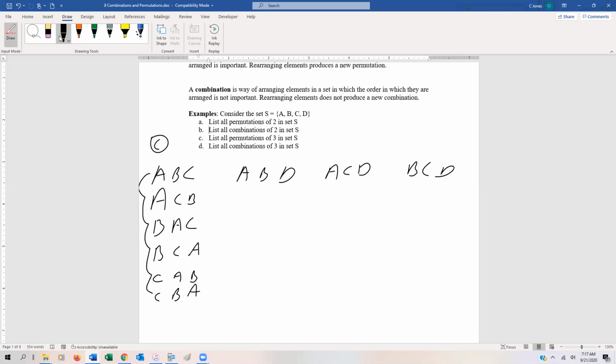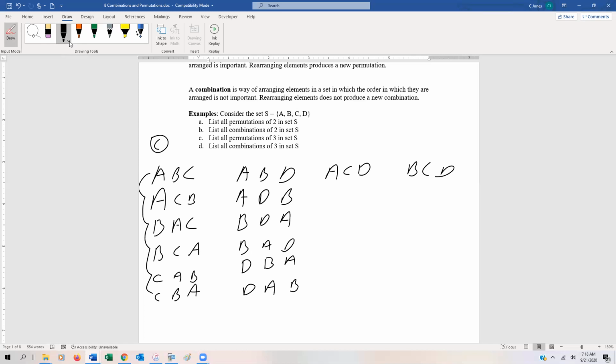We're going to do the same thing over here. So we have A, D, B. And notice what I try to do is keep the first letter the same as I'm doing this. All right, so that kind of helps me keep things in order so that way I don't accidentally miss one. So this is going to be, I've already exhausted the two A's, so B, D, A, and B, A, D. And then finally, let's use the D. So there's two D's in this. So we have D, B, A, and then D, A, B.